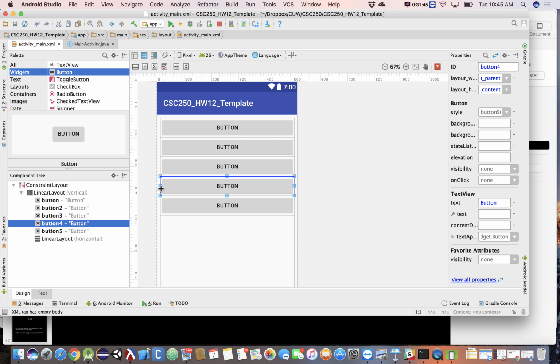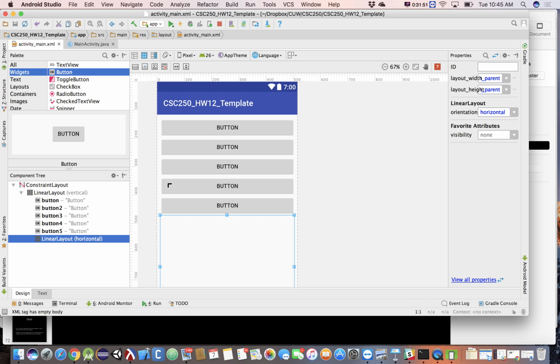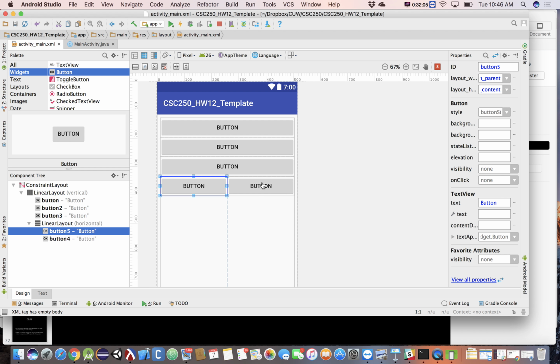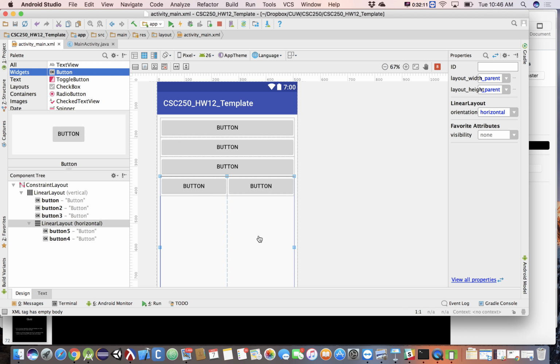So here's an example of where I had trouble. I wanted these two buttons to be inside this horizontal one, but when I dragged it out here, it kept going into the vertical. So now I can manipulate them over here. I can say I want it inside of the horizontal linear layout. Now it puts them next to each other. Make sense? So this allows you to kind of build an interface.